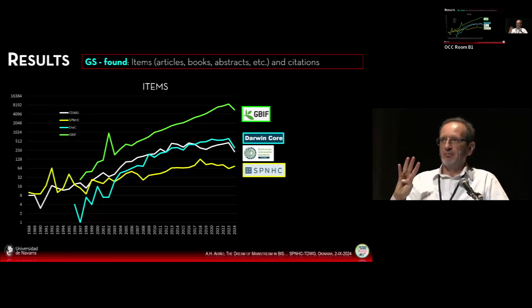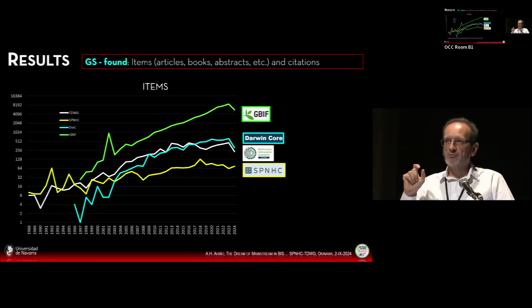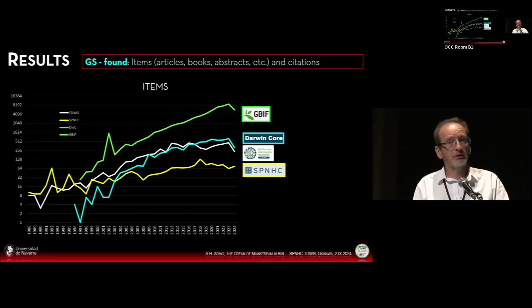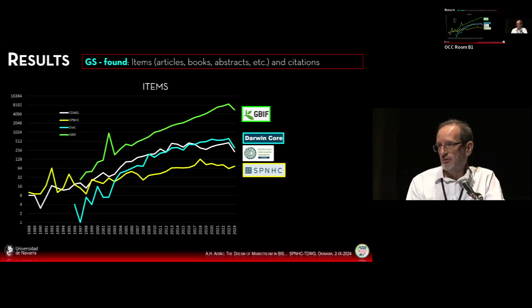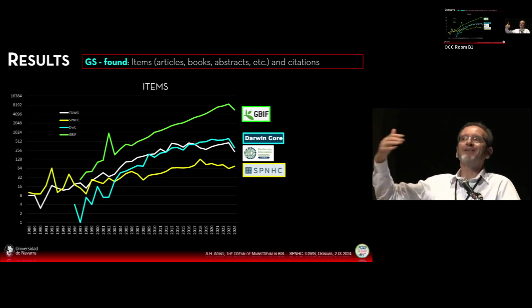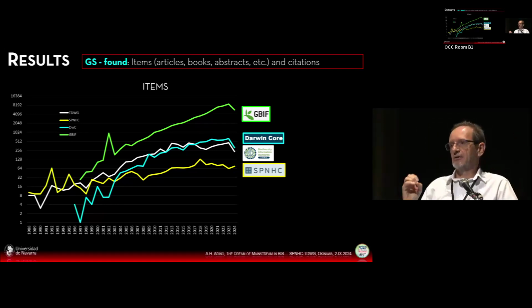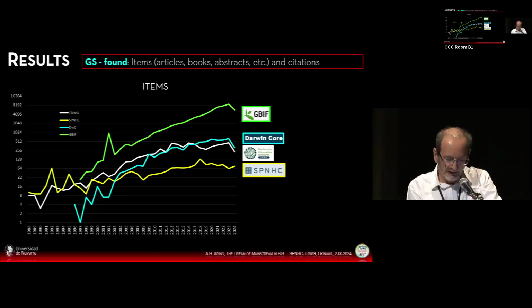Let's focus on the outputs of four main things: Spinach, TaDwig, GBIF, and a very specific output, which is Darwin Core. Darwin Core is the main product, at least for TaDwig, which is basically the basis of everything else. The growth, this is a logarithmic scale, so don't be misled. The growth has been exponential in the case of GBIF, meaning that every 3 years or so you have twice as many papers published from GBIF as 3 years before. Spinach and TaDwig have reached a plateau, and they are relatively constant in terms of publications. And Darwin Core also appears to increase, but not as fast as GBIF anyway.